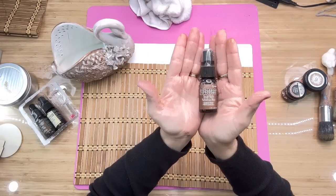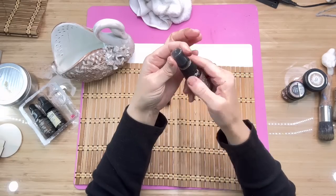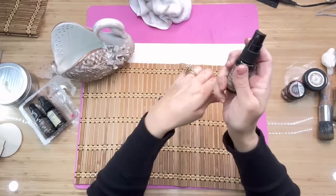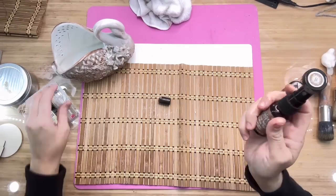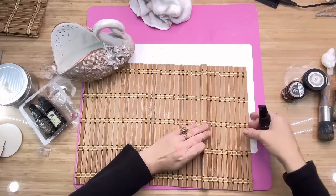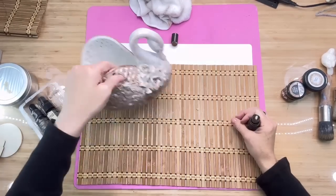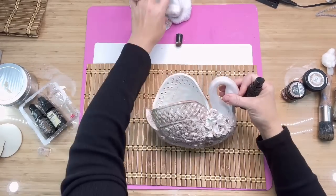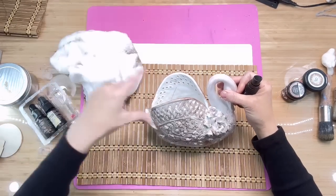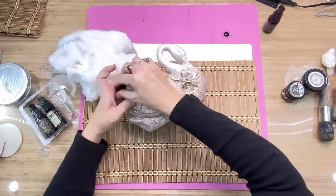Now, I pulled out that Tim Holtz Distressing Stain. I love this stuff so much. And I'm not going to spray it on there because when you spray it on, it leaves little speckles. And that's perfect when you need it for that, but we're not needing that right now. So I'm just going to spray a little bit on my mat so that I can control it better and use it the way that I need to.